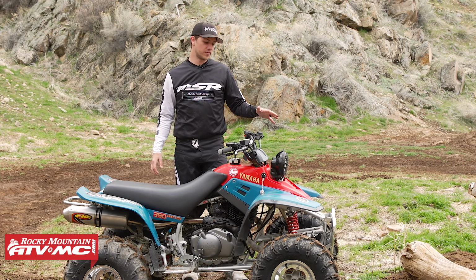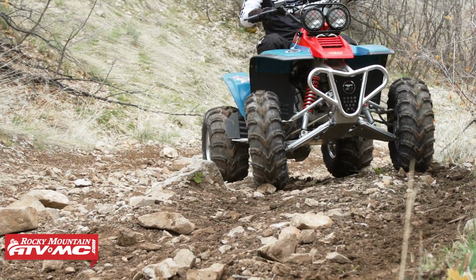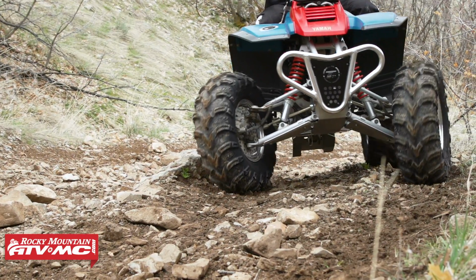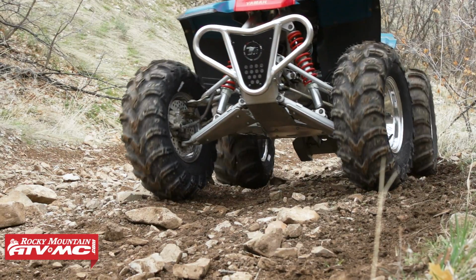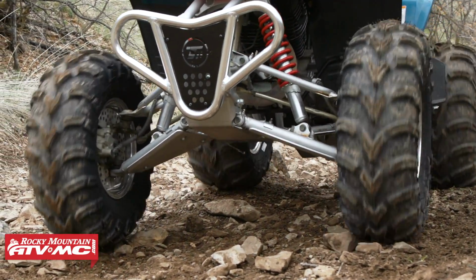Now let's talk about your drive components. So with drive components, these are high wear items that you really want to be keeping an eye on anyways, but they do wear out and they can be commonly overlooked. So we ended up putting Tusk brake pads all the way across the front and rear. The brake pads were really worn out and needed to be swapped out.